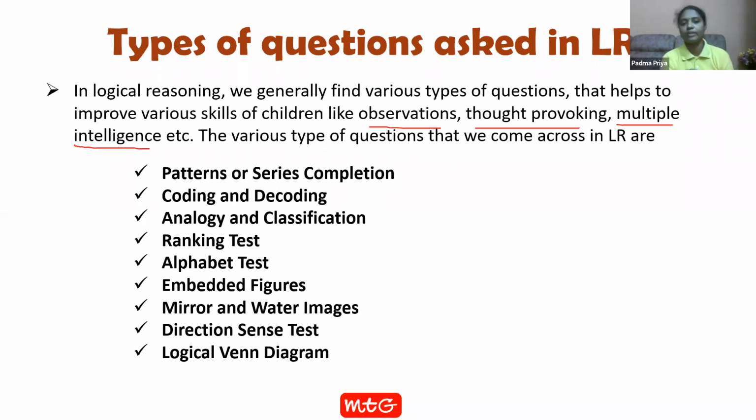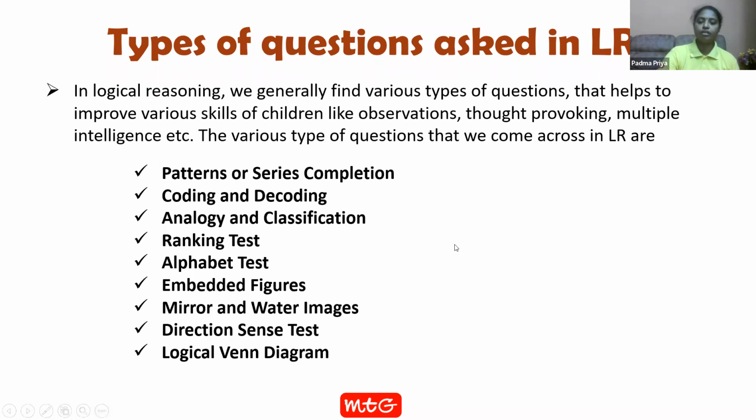These are not the only topics. You have many more topics. And the sample questions which are shown are not the only types you get. For example, in patterns, if I show a question on numbers, it's not necessary that the questions are always on numbers. It could be in figures also. In coding and decoding, if I show a number-based question, it's not necessary that it should always be numbers. It could be numbers, alphabets, figures, or numbers and alphabets. So there could be a jumble of anything.